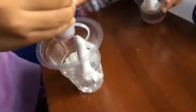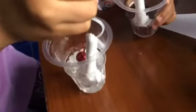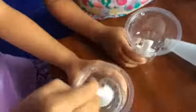So the next thing, just put in glitter, whatever you want. One place. And start. And then you just mix it up. And then you just wait. That's the next thing to do.